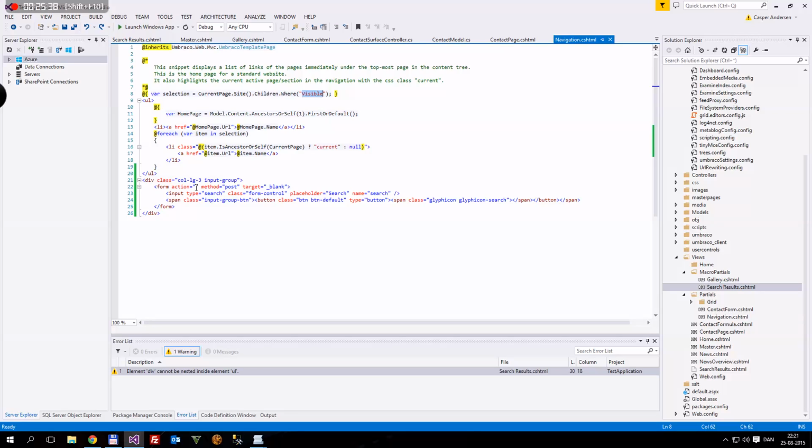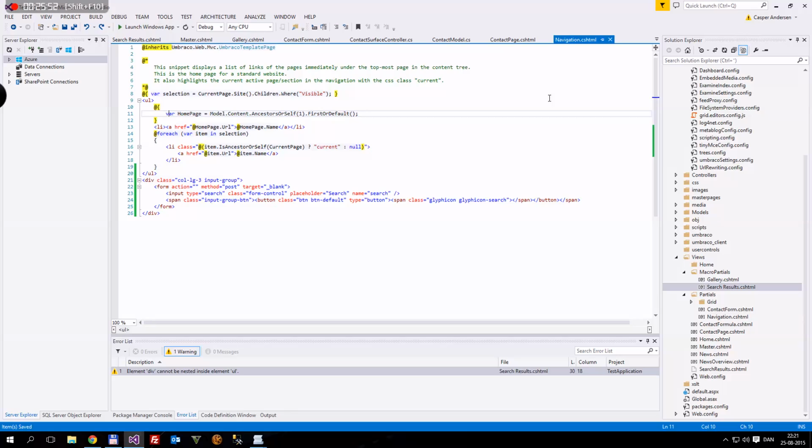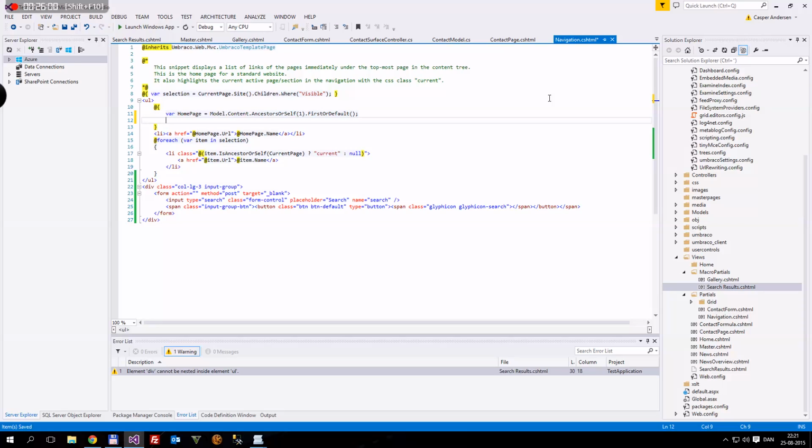But we still need to specify an action, which is the URL we want to be taken to when we search. So we want to create a new query, and a thing I learned here was that the home page way is an okay way of querying, but one way that's not okay is using the descendant. Even though you ask in a subnode and then say .descendants, it will still search through all the content for the descendant you're looking for, and then after that apply the proper filtering. I know that may sound a bit weird, but just trust me on this.